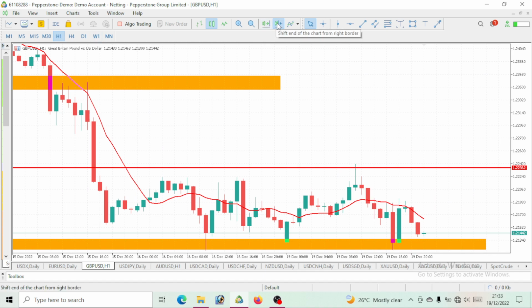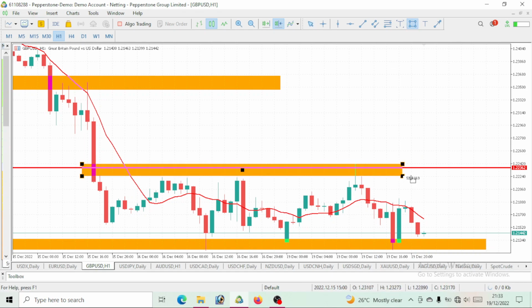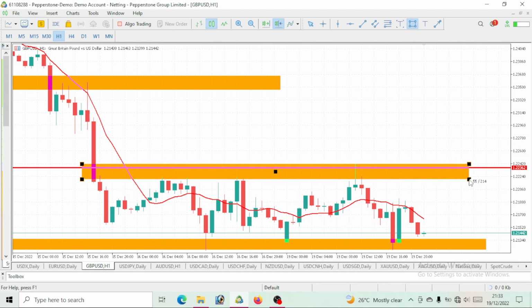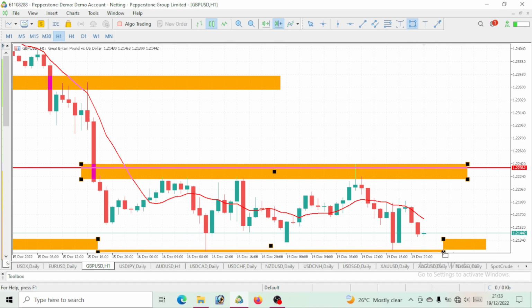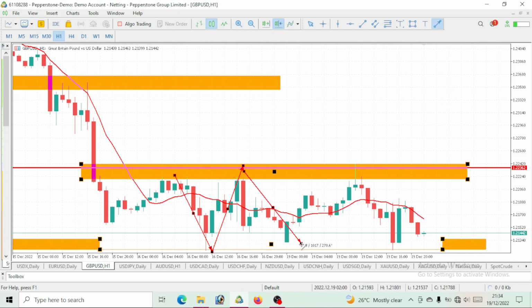And now take a look at the 1-hour time frame. You can see on the 1-hour time frame, this is kind of like a ranging market move. So this up will be considered as the resistance, and this level below will be considered as the support. You can see that once this price comes to this support level, we get a rejection straight to the resistance and then downward to our support level. You can see it again. Price came to our resistance and again downward to our support.